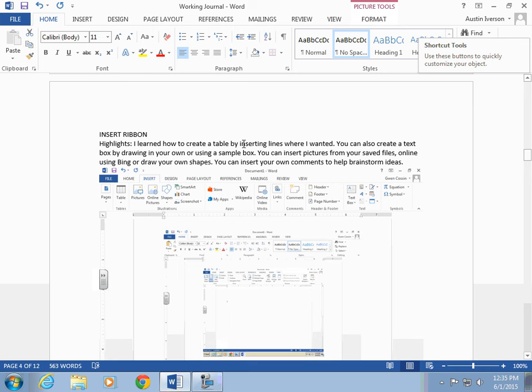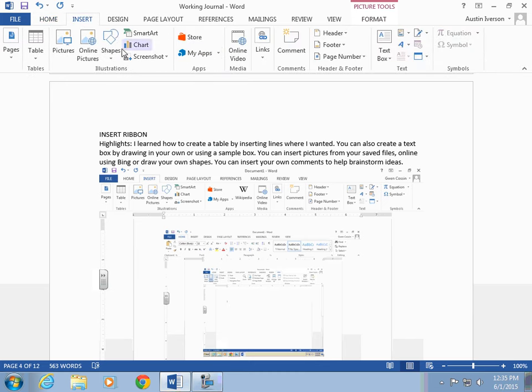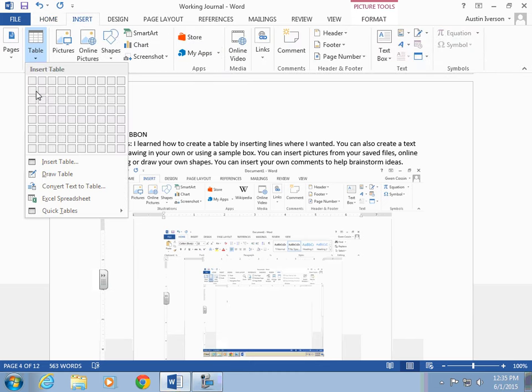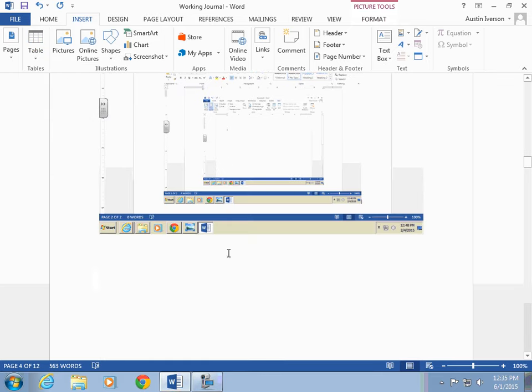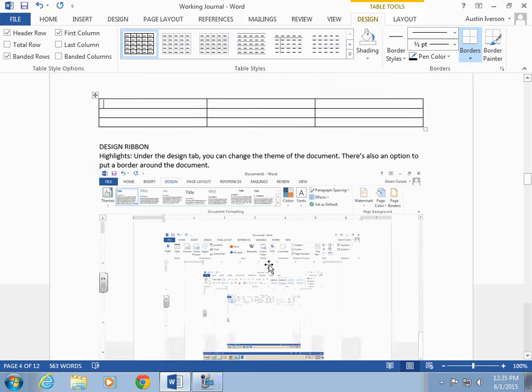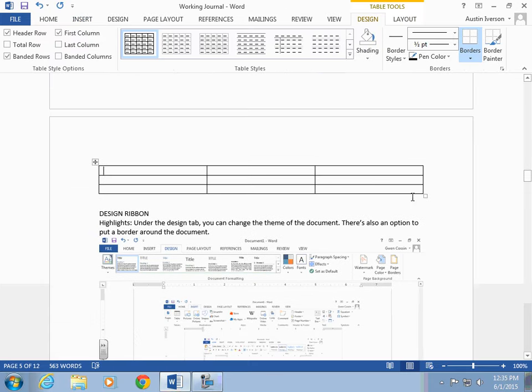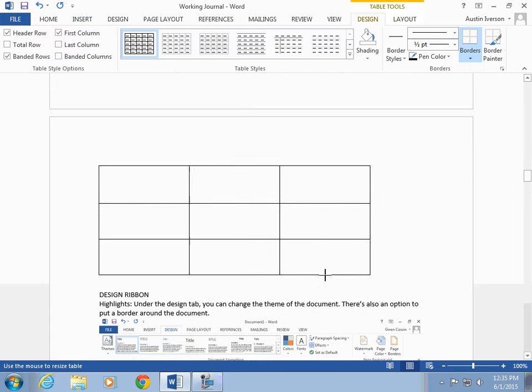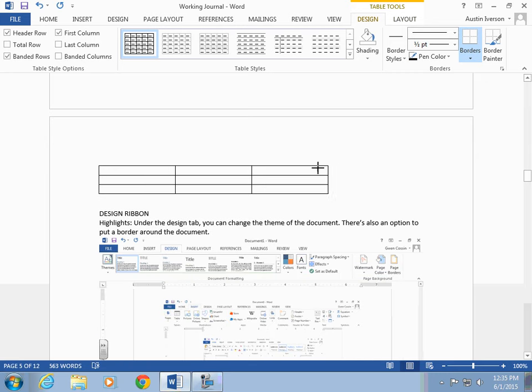From the Insert ribbon, you can create a table by just selecting a different size. So you want to put a 3x3 table in, just like that. And you can grab this and change the size of it however you need it.